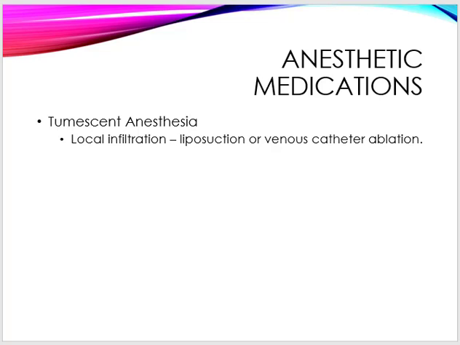The last thing we'll talk about in this unit is tumescent anesthesia. They inject a large volume of this dilute solution into the sub-Q tissue to facilitate fat suctioning before liposuction. Its use helps to reduce blood loss. They also use tumescent anesthesia prior to venous catheter ablation. Think laser or radiofrequency treatment for varicose veins. It can help to provide some pain relief and act as a buffer to reduce damage to the surrounding tissue.